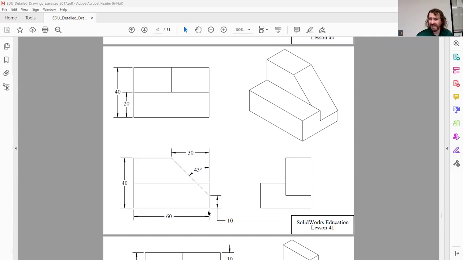going to begin this part, because if we draw this on the XY plane, this rectangle profile, and then a profile that has this slanted line and this line and a line coming down, and we make this XY plane in the middle of this part, we could extrude one direction for this ramp section and extrude the other direction for this little flat surface. So that's what I'm going to end up doing.